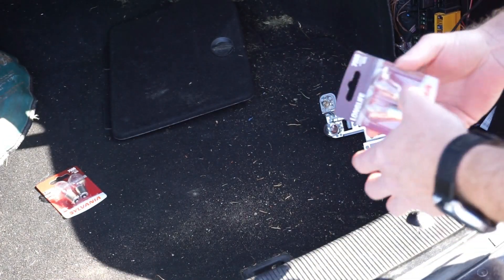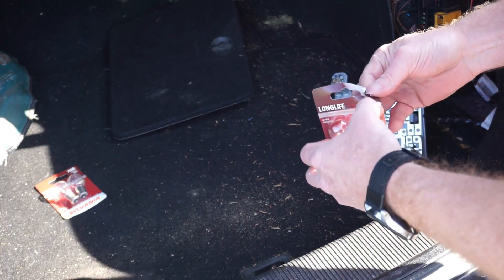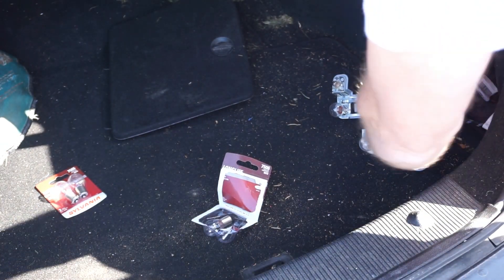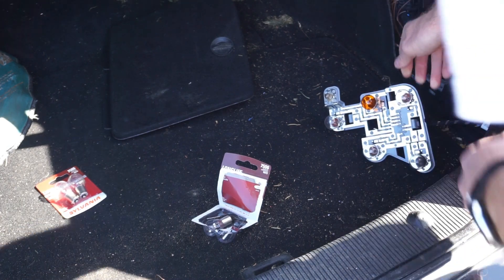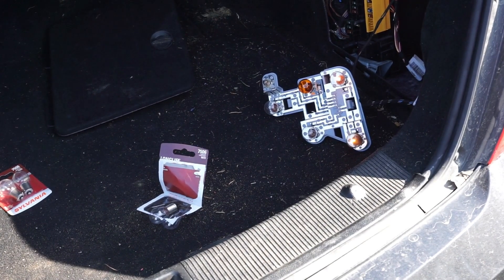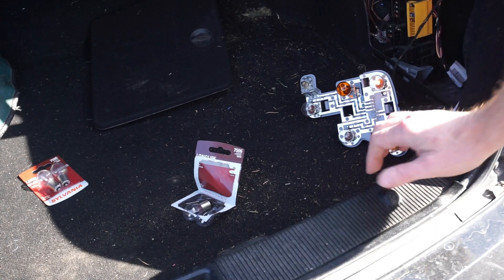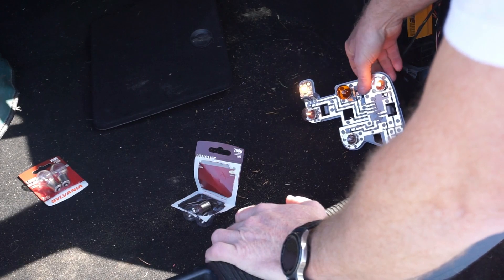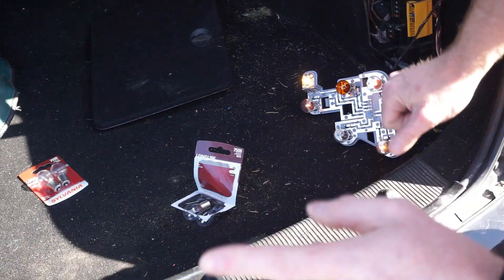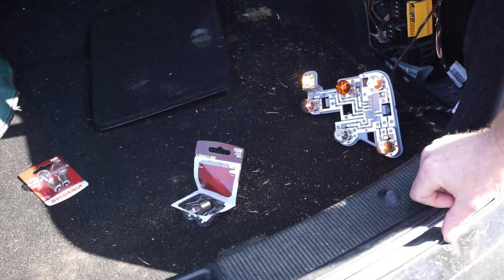This one I know for sure didn't work, so let me put one in there and then we'll turn the lights on again and try it. I started my car because you can't turn the lights on without the car running, which is weird but whatever. This one's kind of flickering on and off. Still don't know what this one's for — let me turn my rear fog lights on, this car has rear fog lights. Let me turn them on and the turn signal and see if they all come on.